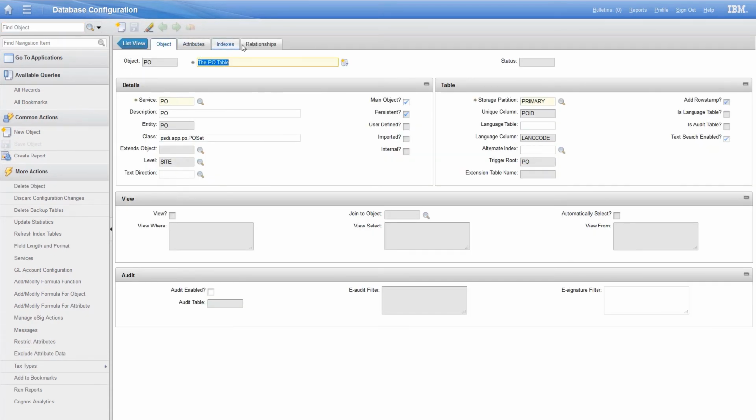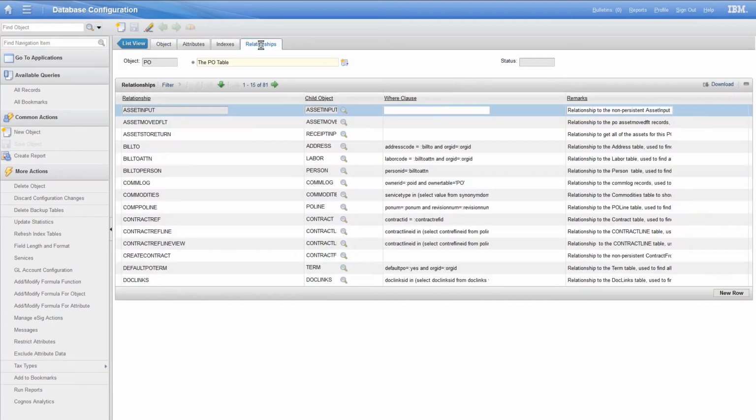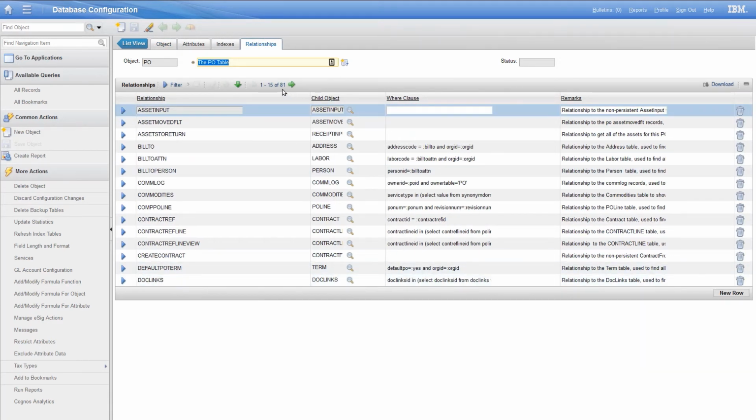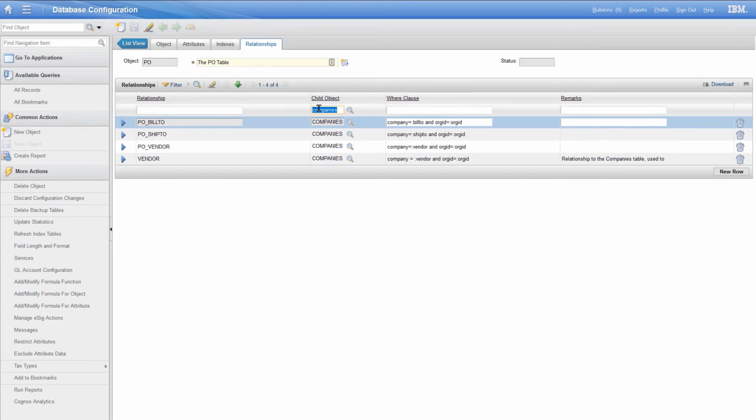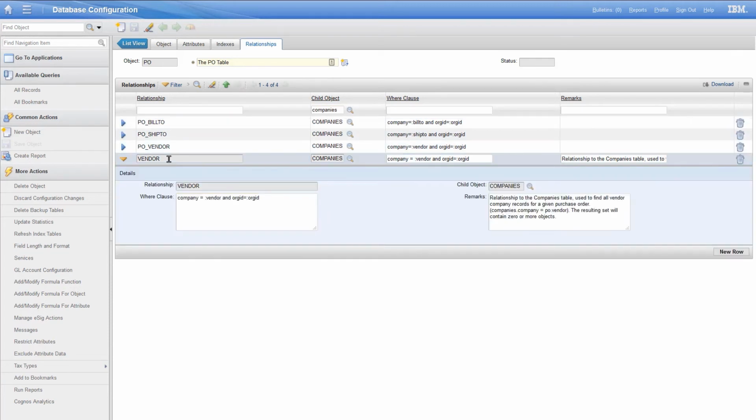And over here in the relationships tab, there are a number of, 81. I'm not searching through those. I want to find the child object companies. So there it is. The key here is vendor. That's the relationship name I want to use to identify what is going to be on the screen.